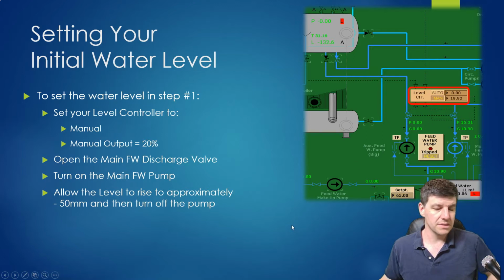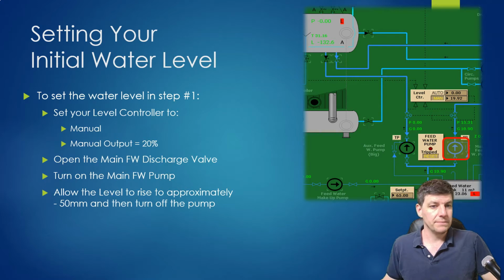That gives us some control over how much water is moving into the boiler. We also want to make sure we've opened up the pathway into the boiler, and that would be the main feed water discharge valve. And then in order to drive the water level up, we're going to turn on the main feed water pump, and we'll monitor our level.